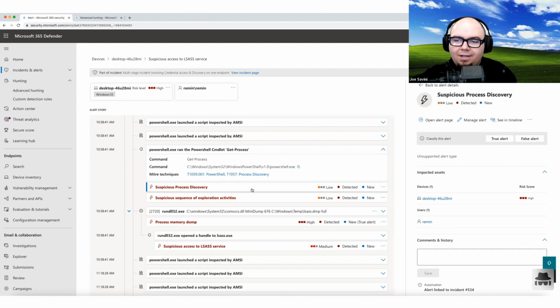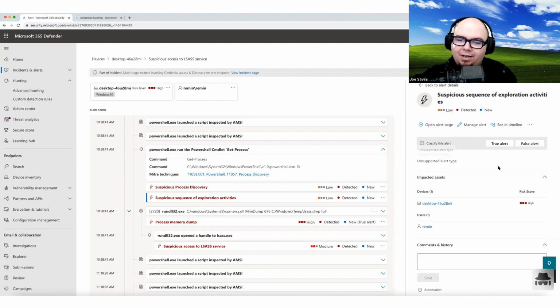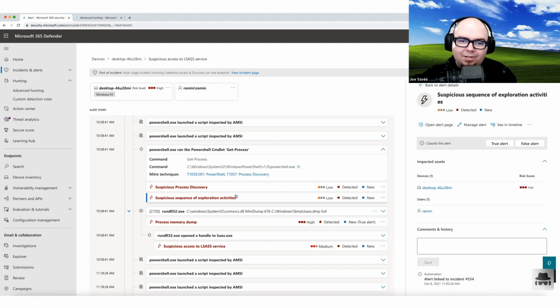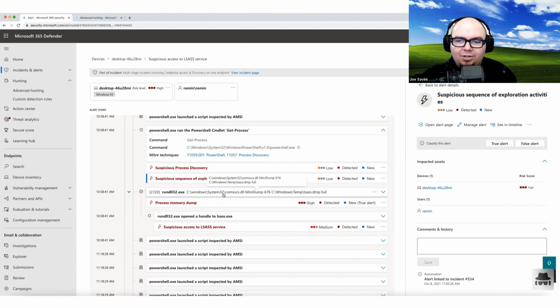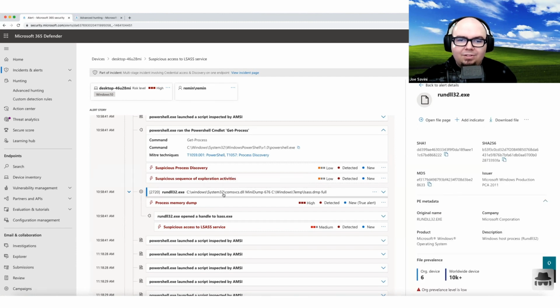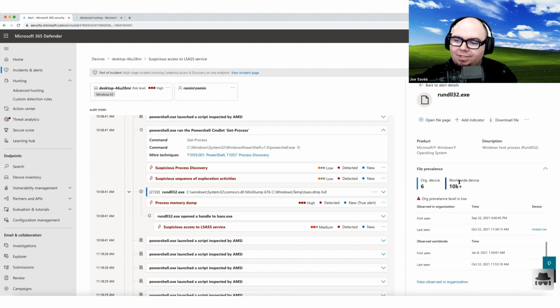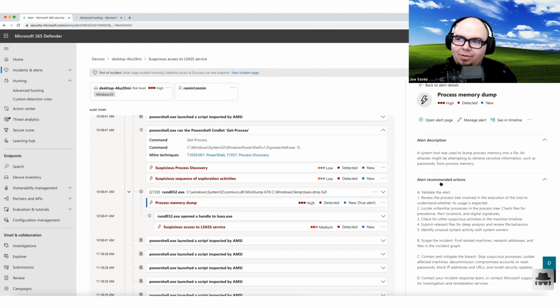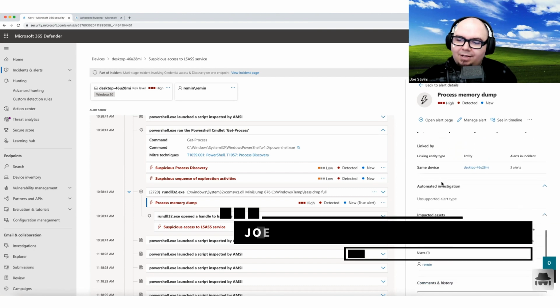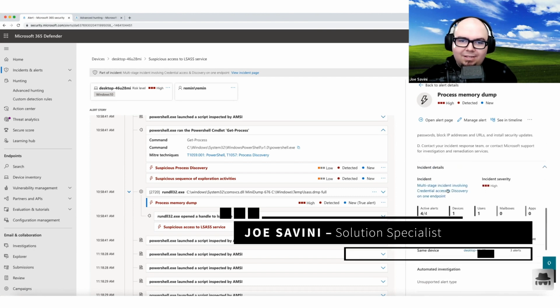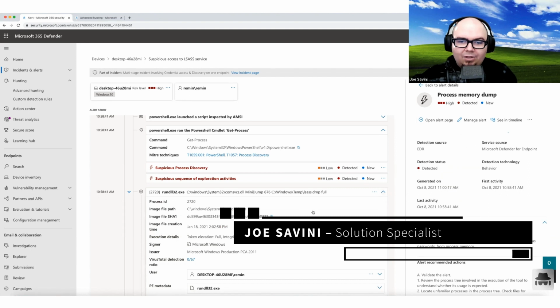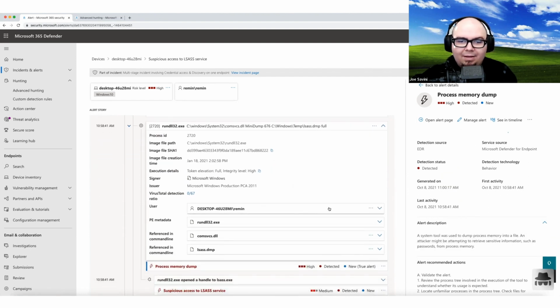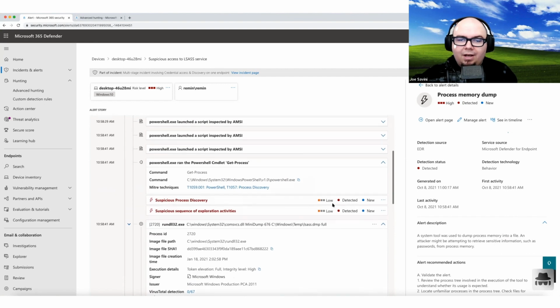By clicking any of these alerts inside of this view in the alert story, we can get more information on these alerts. But there's one particular section here that we're really interested in. And that has to do with, as Brian mentioned, Rundll32. When we click on this, we see that Rundll32 is used. This is a file view. Then when we click on the alert that has to do with the process memory dump that's associated with it, we can scroll down and see some of these pieces of information, including some of the command line parameters that are included with this attack.